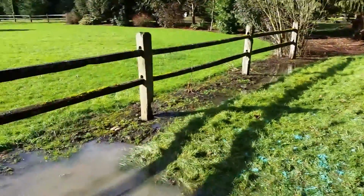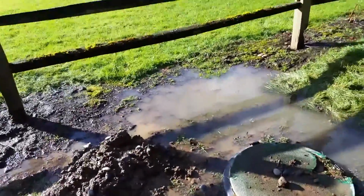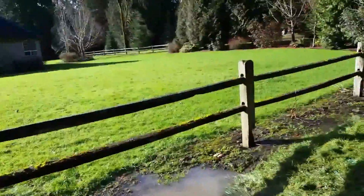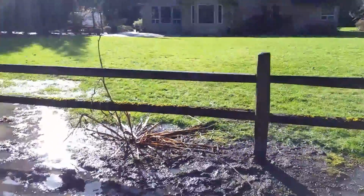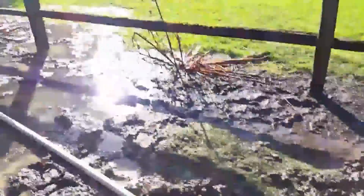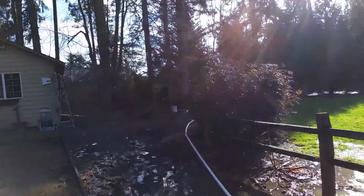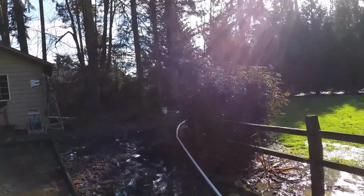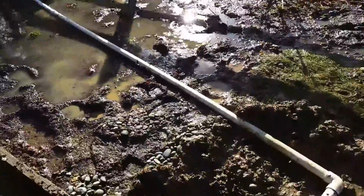All that water's just coming right here on top of the tanks. He chose to do it this way as far as to divert, because he didn't want to wreck his yard. It's a beautiful yard. He didn't want to wreck it. So temporarily, we have this pump sitting here, and we're discharging the water that normally collects here, and we're taking it to another side of his property where it does not come back.